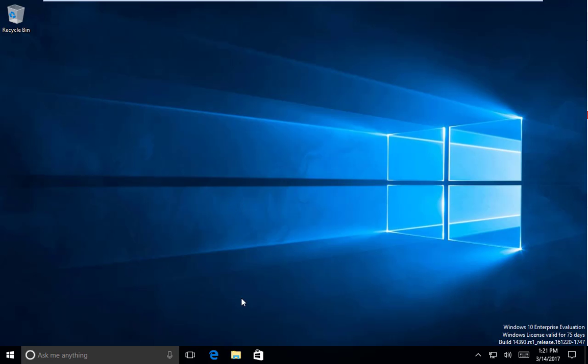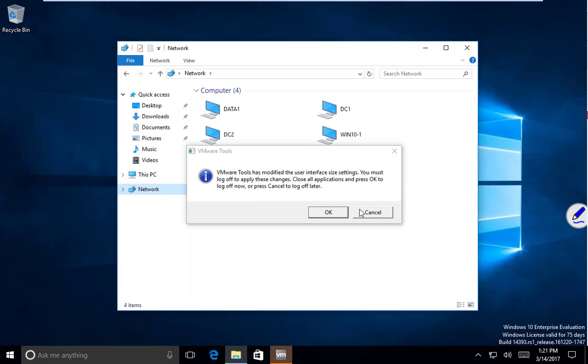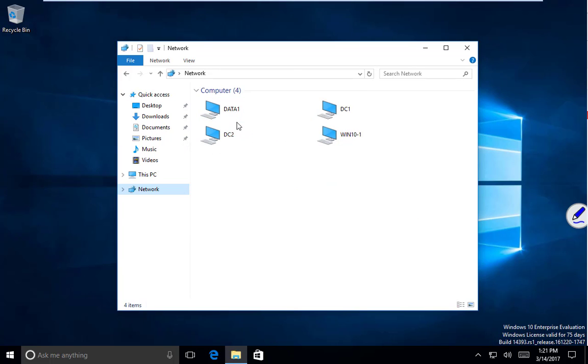And after I log in, I can do the same thing. You don't have to do that network discovery thing once. It's per machine. So if I click on network, I should see my data 1 server. And then underneath data 1 server, I can see accounting and HR underneath here as well. Let me show you a different thing as well. So let me just click back on network. You can access it through browsing and double-clicking based on network discovery.